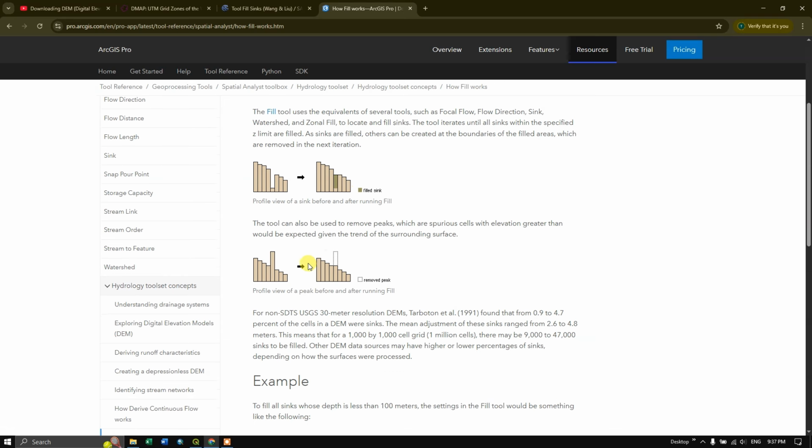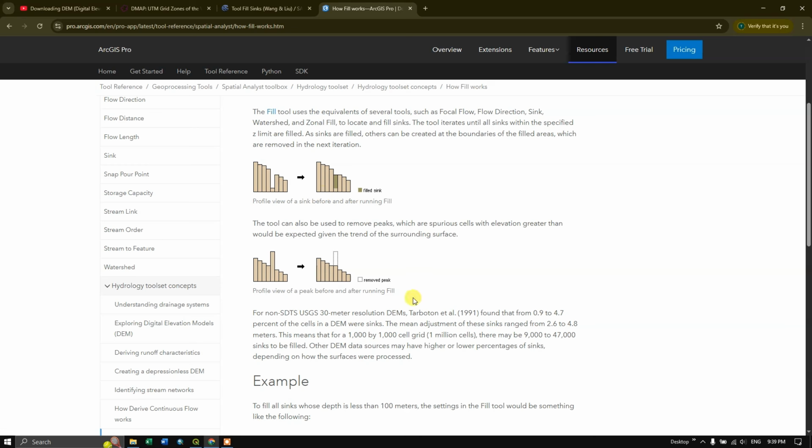And if you see the next, you can see the peak. In this elevation slope, you can see a sudden rise. This is called a peak. Using this tool, we can also remove the peaks. Natural sinks can occur due to a crater or lakes, and in case of data processing, this can occur due to the lower resolution of DEM datasets or processing error. Sometimes it can also occur due to sensor malfunctions.